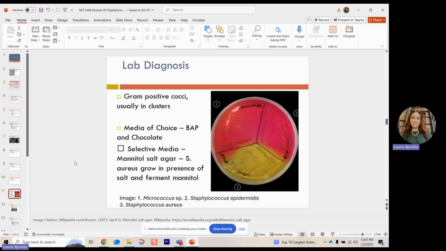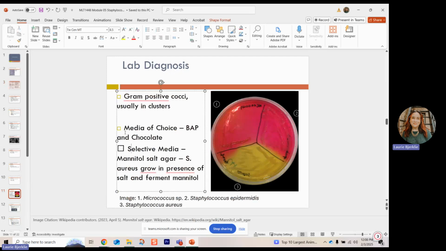That's why staph will love to grow on blood agar. It grows on any supportive agar. Of course, it's also going to grow on PEA and CNA. Remember, PEA and CNA are good for your gram-positives, so it will definitely grow on those. There is another agar that we have not learned yet called mannitol salt agar, which is seen here. That is a good agar to specifically look for Staph aureus.